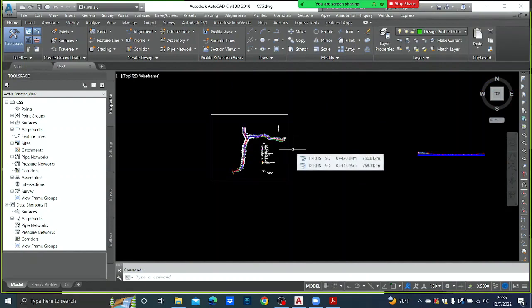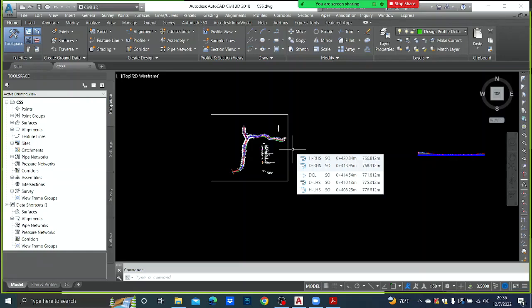So now I am going to do the cross section. For that, Civil 3D is giving you some beautiful options. You create a typical cross section using something called assemblies.